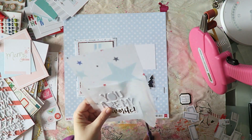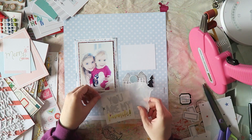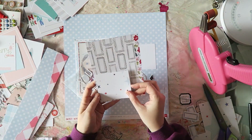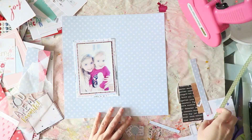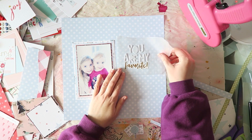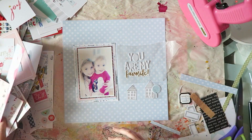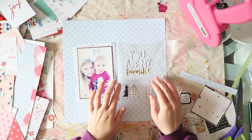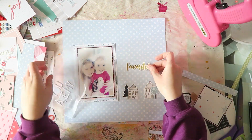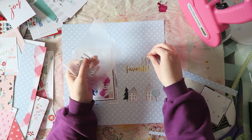They're probably one of my favorites. I also like the fact that some of the letters are kind of blocked in, like the O and the R in my case here. But there's also an open version for each letter, so you can choose. I thought I was going to make kind of a little matte for my title with a bunch of pattern papers, and I did that — you can see that on the right of the screen. But then I decided it was a little bit too much, it wasn't working for me. So I decided, like in the sketch, I'm just going to adhere my title directly on my background paper.